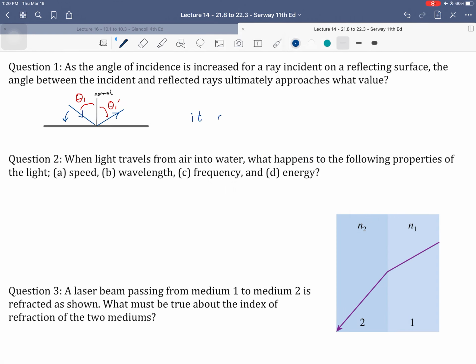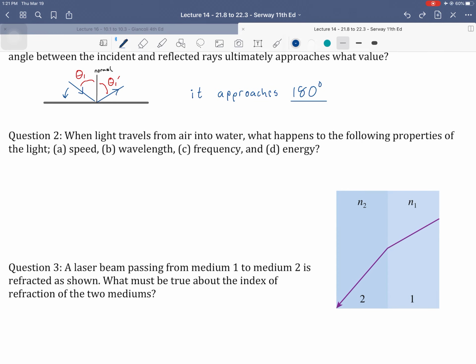So it approaches 180 degrees. That would be the case where it just barely is actually reflected. It's almost just parallel. Or at least you can imagine a case where it's like 1 degree off. In other words, this angle here is 89 degrees, and then the reflected ray would also be at 89, and we get a sum of 178.